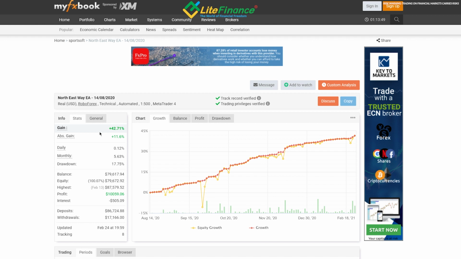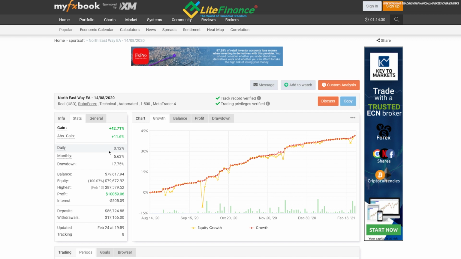So the thing that we need to pay attention to is the absolute gain, because it calculates the performance based on overall deposits and withdrawals made during the trading period. So as you can see in this example, the profit was 10,000, and based on the balance, you see that it is accurate. And 42%, you can't even find any data that would explain this gain, because we need to look for the transactions with the deposit and withdrawals in the history and in the statements.